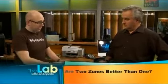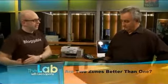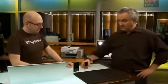It's a pretty good unit. It's quite decent, but it's one step behind Apple again. If the iPod didn't exist, I've said this many times, the Zune would be great. This is way better than the first generation.